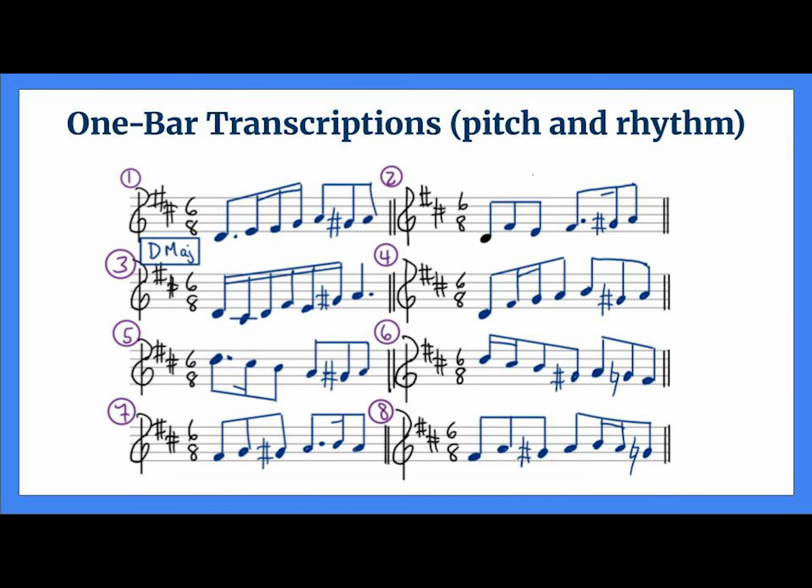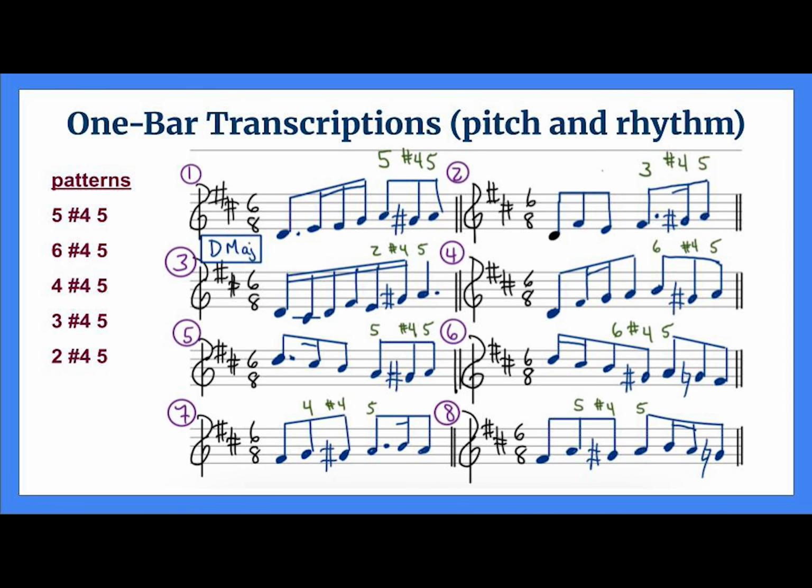Here are the solutions. These are the melodies that I played. Remember that you're recording both pitch and rhythm. And let's look at the patterns. These are the locations melodically in which we are likely to find raised scale degree 4. You might hear it as a lower neighbor to 5.